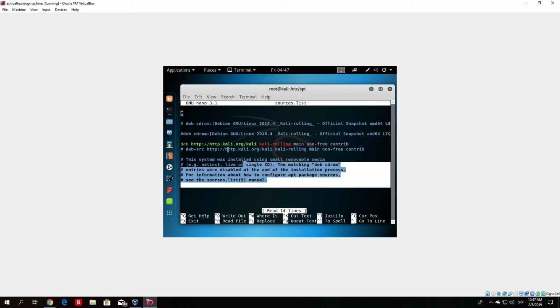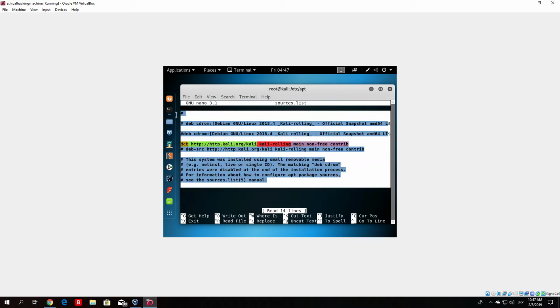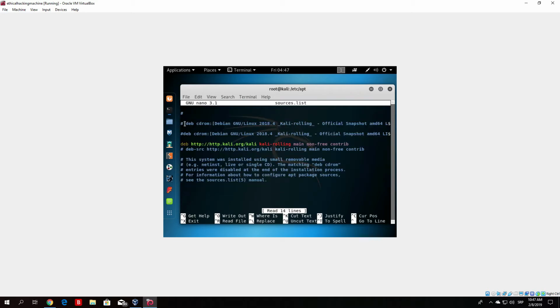Now it should look similar to mine, and basically these are just a bunch of Linux repositories from where you will do your updates of the system. All of these which have a hash before them are not being used while you're updating the system. So if we delete this hash, something that was after the hash will be used in the updating, but currently we only want this here.